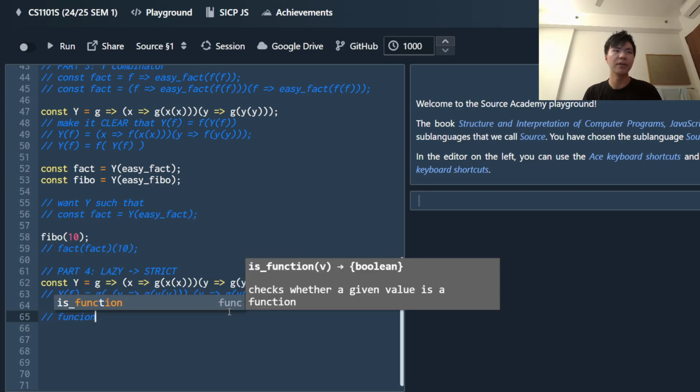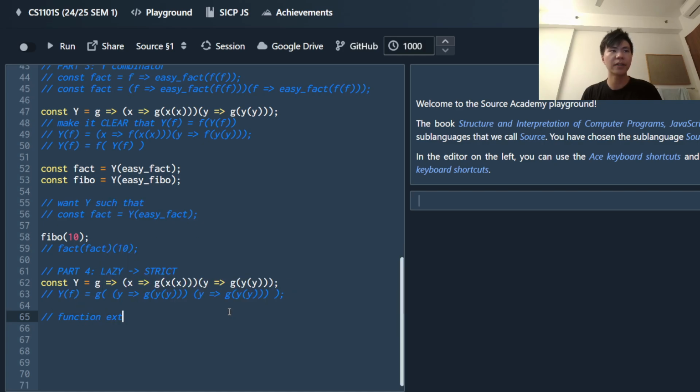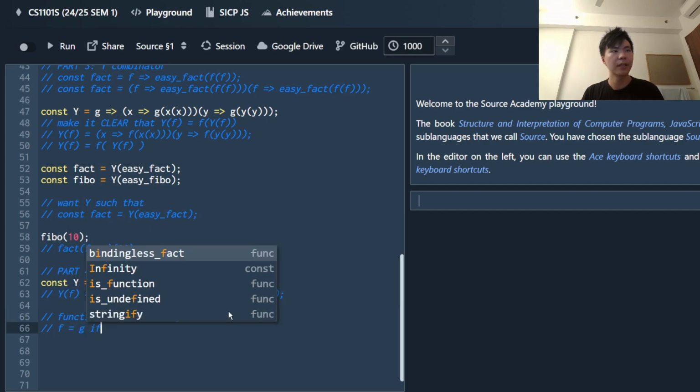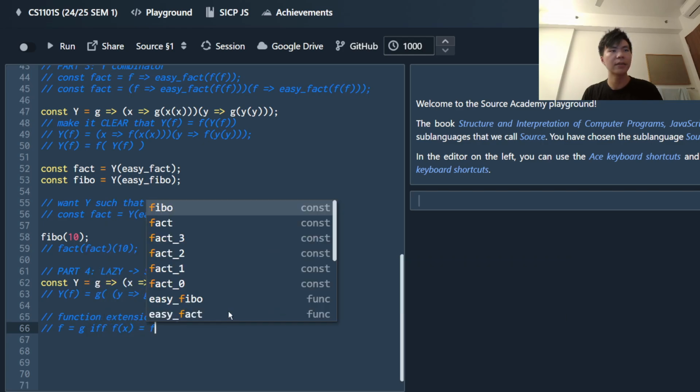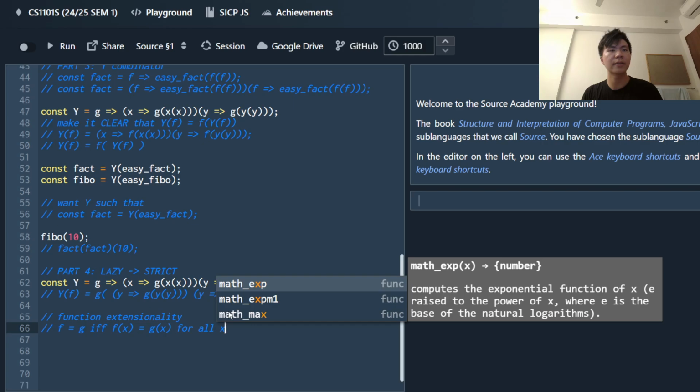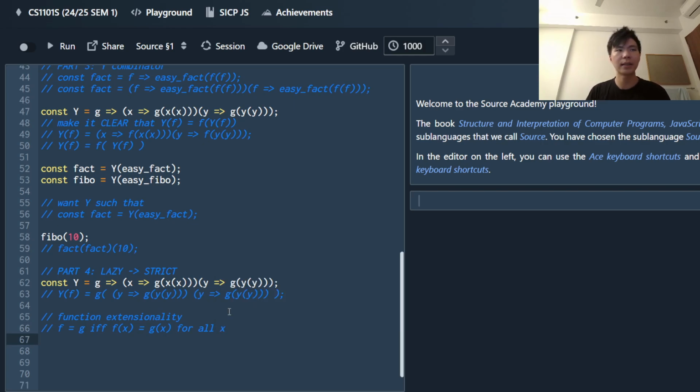And this is very similar to an idea from math called functional extensionality, which is a fancy way of saying that two functions are equal if and only if f of x equals g of x for all inputs. This may seem obvious, but it turns out this is actually an axiom. I won't get into the math details over here, but we can borrow the same idea.